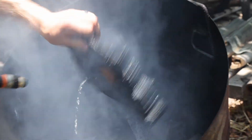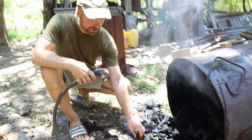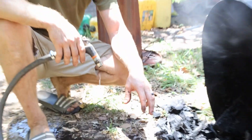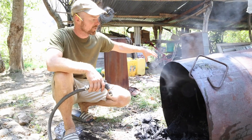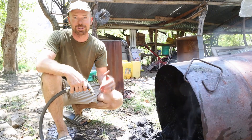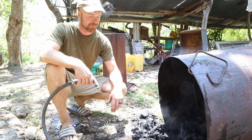Sometimes you get pieces that aren't fully cooked — no big deal, just set them aside and throw them in the next batch. When you're washing down the charcoal to stop it, that runoff water is great because it's got a little bit of charcoal in it with lots of nutrients — it's great for the garden. Ideally, do this close to your compost piles so the dark black water soaks down into them and you don't lose it. It contains charcoal plus nutrients from the small amount of ash that formed.